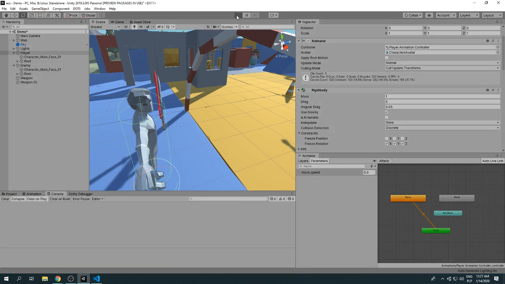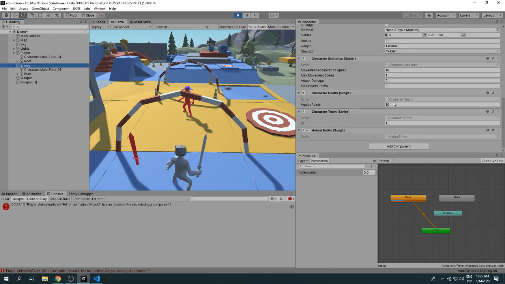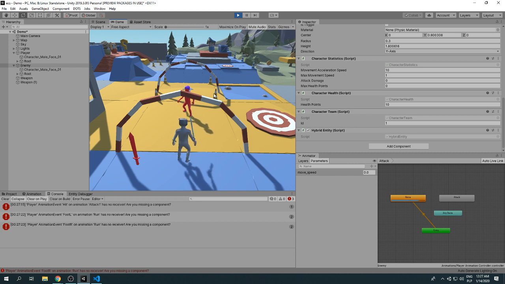Just to split the gameplay logic and the input. And by input, I don't mean only the input from the player, I also mean the input from the AI.